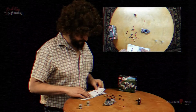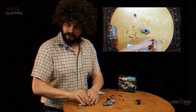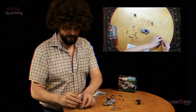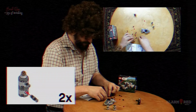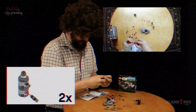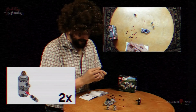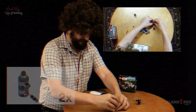So now we've got those engines made. We can put the caps on them. There's a cap, and then there's a cap. And then we'll take little orange ones that go on here. There's an orange one that goes on there, just like that. And I hope you can see where these guys go.